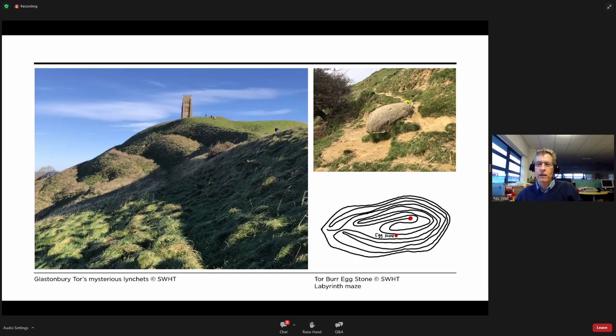Glastonbury Tor is an interesting example of a community value. The top of the tor is a scheduled monument, but its distinctive terracing, or lynchets, are not included. The origin is unknown: man-made for cultivation, a spiritual maze, or natural land slippage. Either way, they are held in high regard by many people who live and visit Glastonbury and are part of a striking landmark. This includes the Eggstone, a tall Burr sarsen stone on which many meditate and leave offerings.